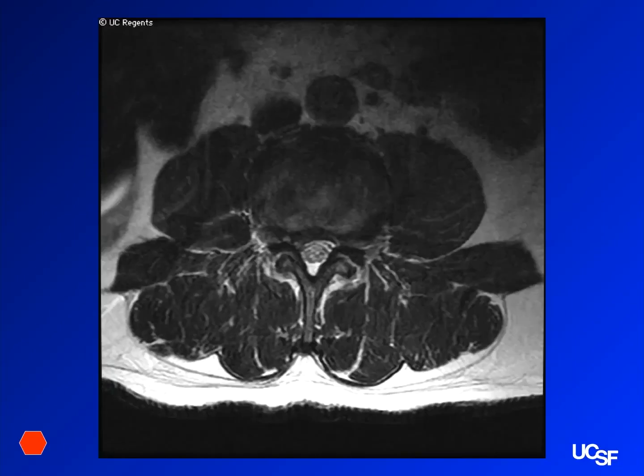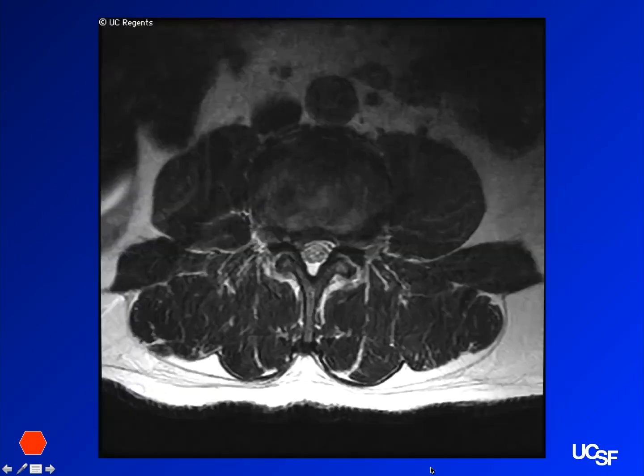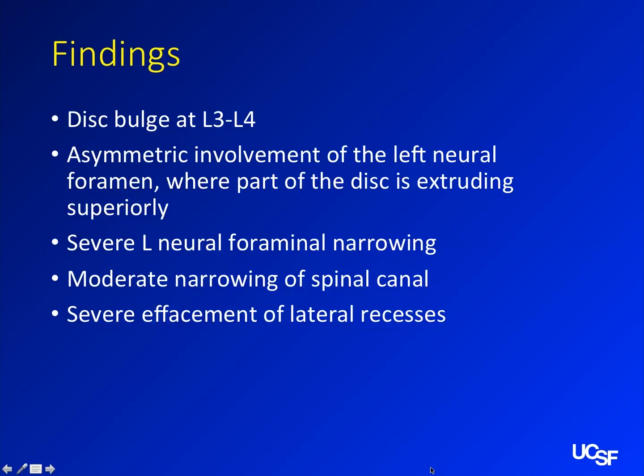The axials now give you a little bit more information. You have the disc coming out, so there's a broad asymmetric disc bulge. But then out here, where you were looking at that left neural foramen, there's definitely this big protrusion coming out. If you called it an extrusion, I'd be okay with that as well, because on here it looks like it's almost coming superiorly a little bit. Use the terminology as best you can, but you identified what's going on.